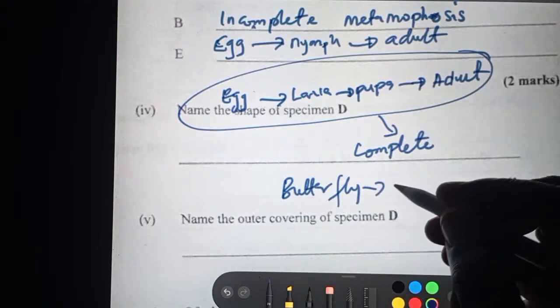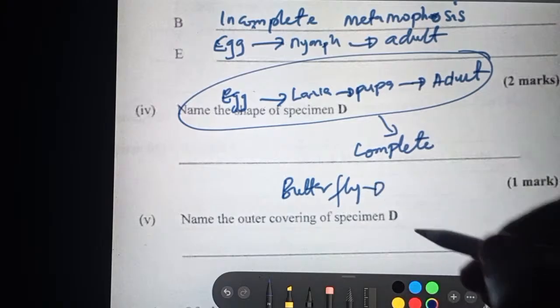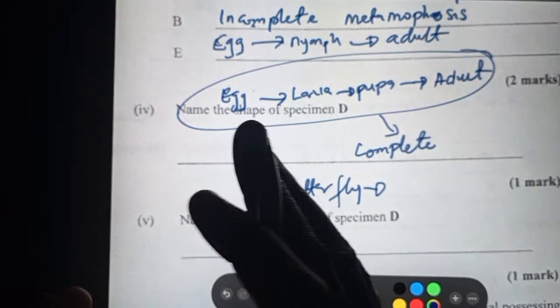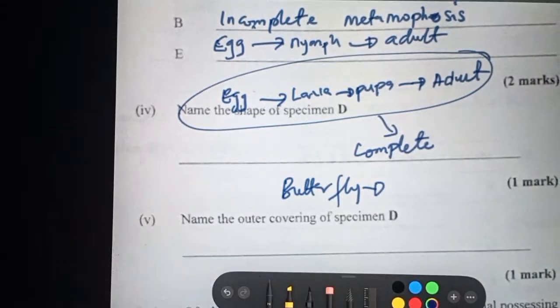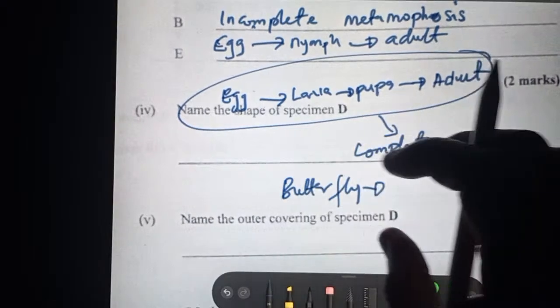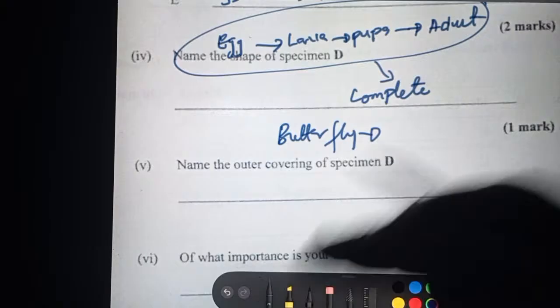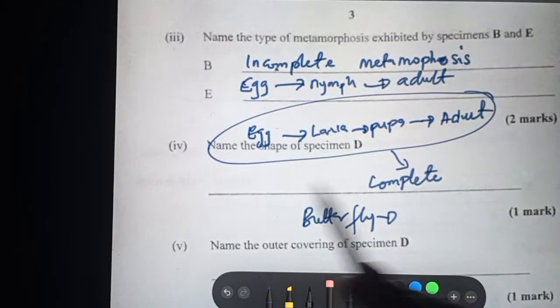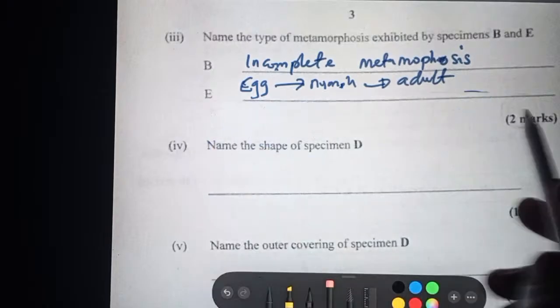Pollination. But the caterpillar, the larval stage, is a typical enemy to farmers. So remember, when the question is asking you about the larval stage of butterfly, they are very destructive to farmers. But the butterfly are friends of farmers. Why? Because they are agents of what? Pollination. All right. We are using this as a prototype to see.